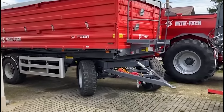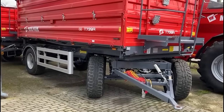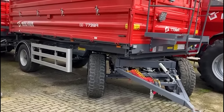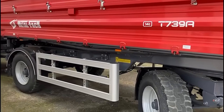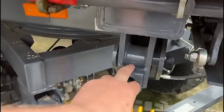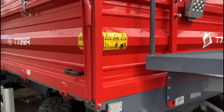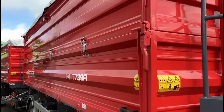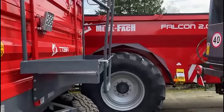That was you saying about trailers. There's a corn trailer on four wheels, and you never see that in the UK. I think it's a three-way tipper as well, so you can tip it forward or sideways. You just change the pins on here. So it tips forward, backwards, or either way sideways, with the gantry on the front.